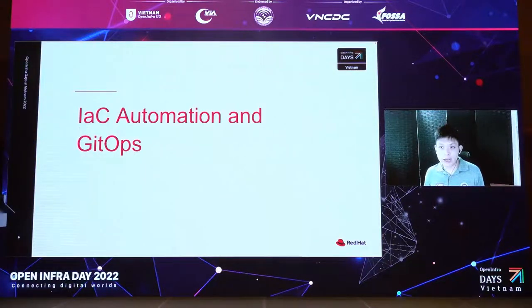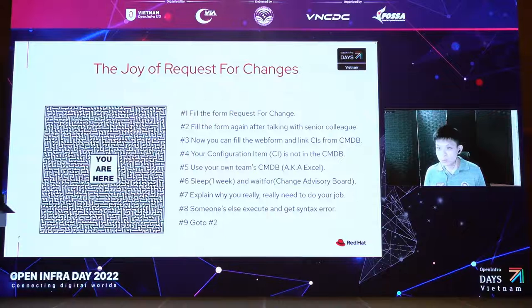So if you want to look at IaC automation and GitOps, I think many of us have actually gone through this whole process whereby we fill in request forms, we will have to talk to different people, the whole cycle goes on and on. We bounce things across and different people will be talking to us and trying to figure out what we need to do accordingly. So if things don't go the way that we expect, again, we go back to, for instance, step two and have to fill in the form again after talking to someone senior or another team. So this whole thing goes on and on. How do we actually get around having to do something that just isn't that efficient?